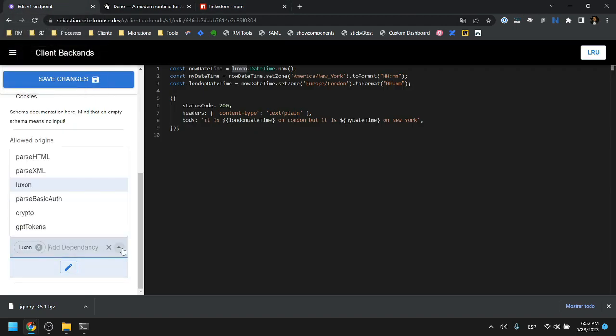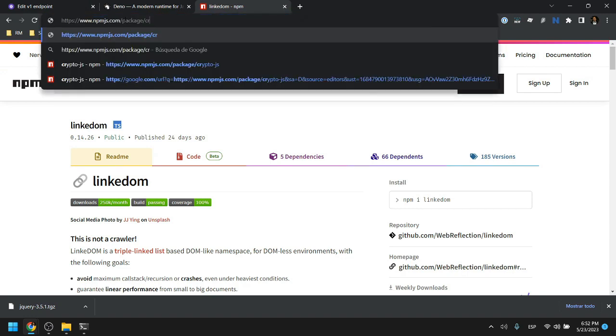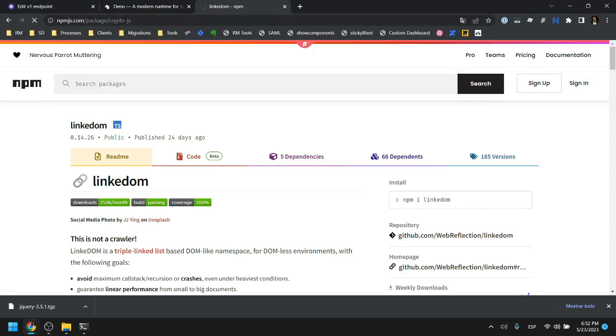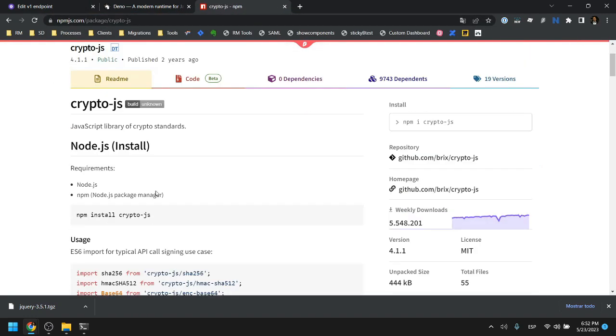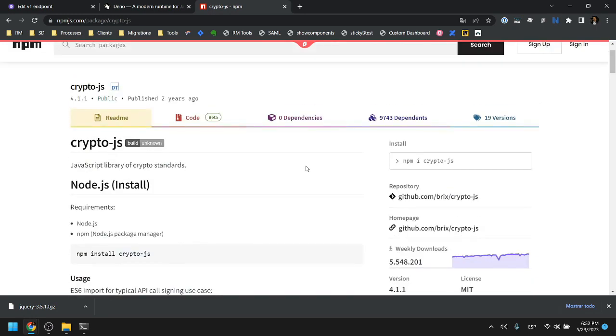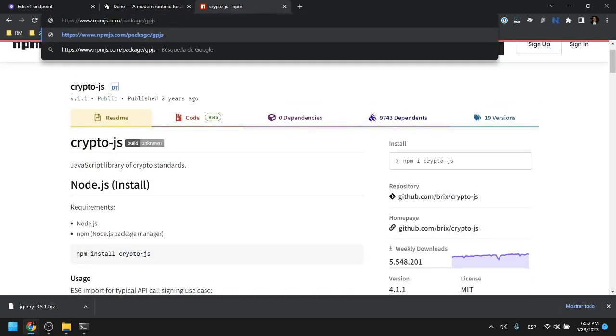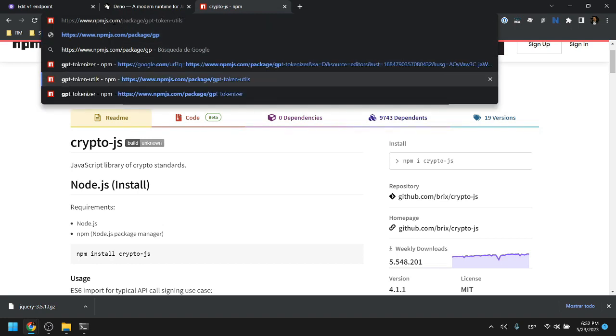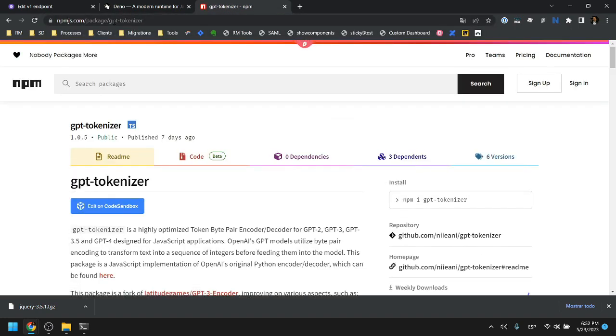For crypto, we are using crypto.js, and we're using version 4.1.1. So you can find all the documentation in here on how to use it. For GPT tokens, we're using GPT tokenizer, version 1.0.3 in our case. And for Luxon, we're using version 3.3.2.1.